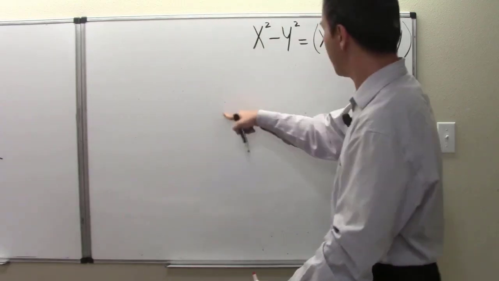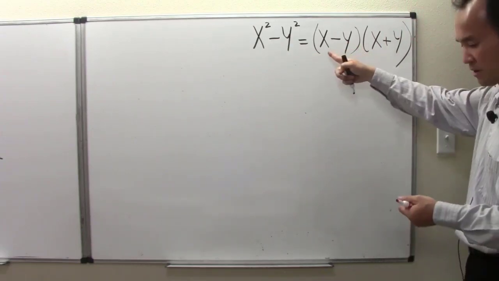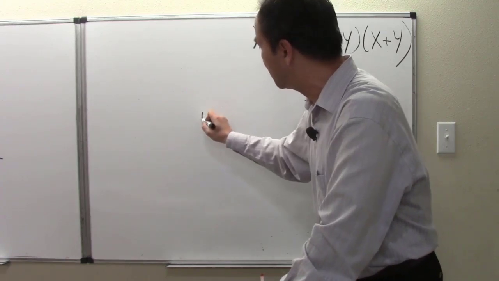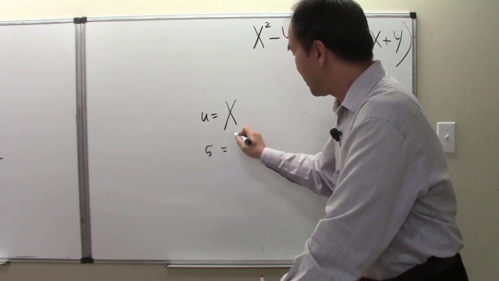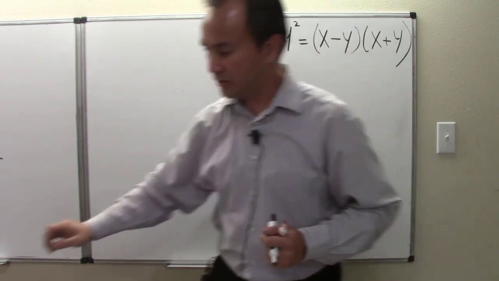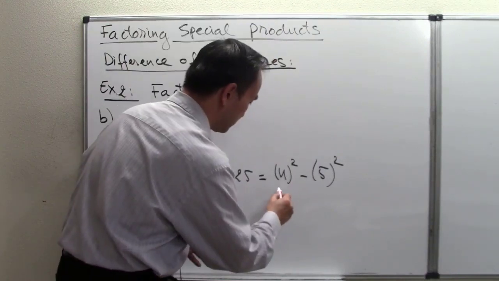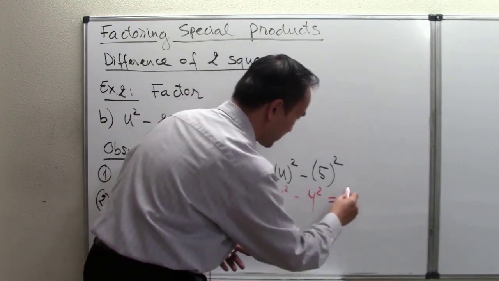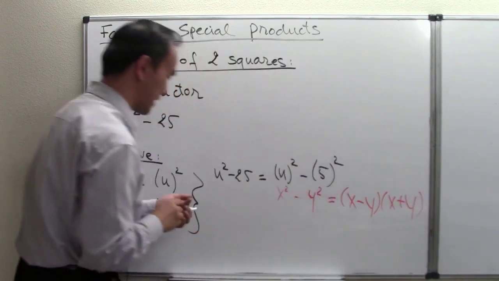All right, so now back to this board right here, I can see that with this formula, the difference of two squares, which factors into x minus y times x plus y, in our particular problem, u is being put in place of the capital X, and 5 is being put in place of the capital Y in our formula. And so with this reminder, now let's go back to the other board. You can see this as capital X squared minus y squared, and of course as a reminder, x minus y times x plus y as the final factored product.